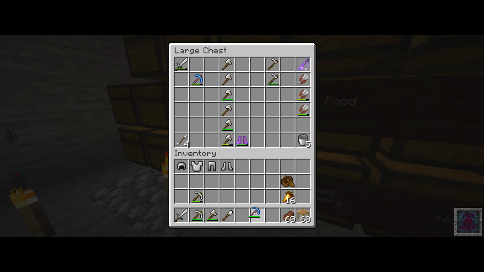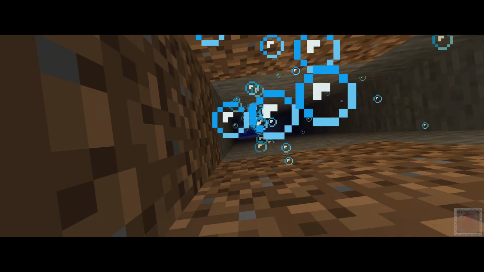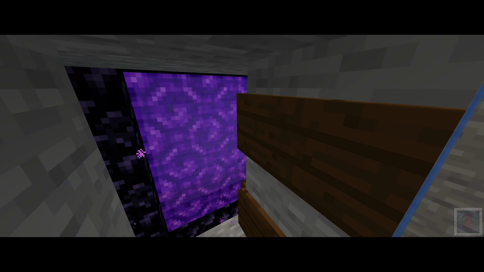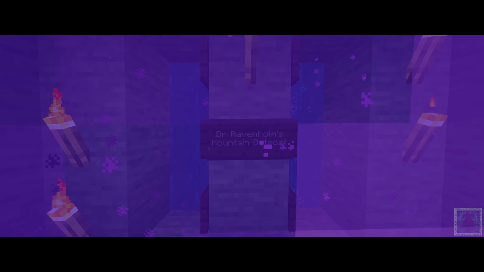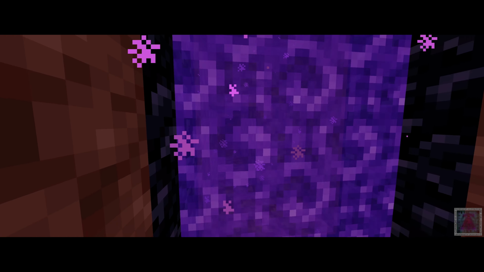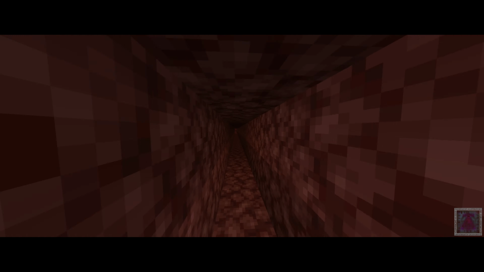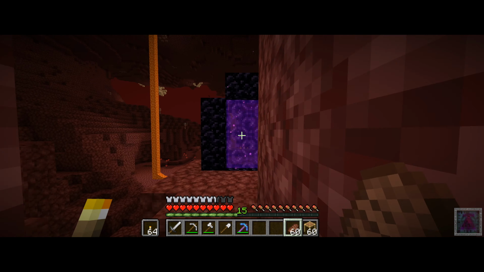And one of these is a silk touch. Yep, so we'll need that for the ice. And let's hop on up to the nether portal. We get out on this floor here. And just behind our portal there's a passageway. Now it's quite a long passageway, so we'll just skip to the end.